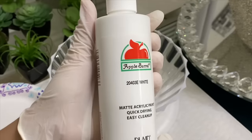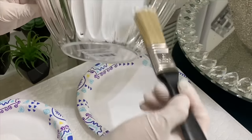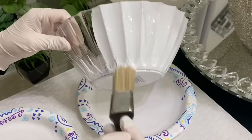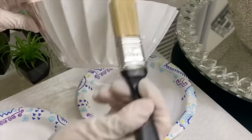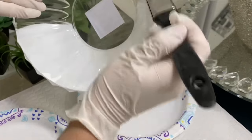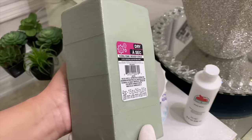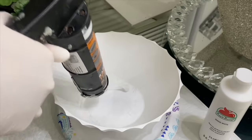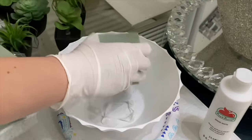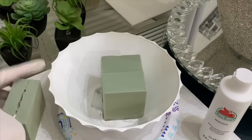I'm slowly decorating for summer in the house this year, and I wanted to share this easy high-end Dollar Tree DIY with you all. Everything you see here is from Dollar Tree — minus the paint, which is from Walmart for a dollar and some change. This plastic bowl was exactly what I was looking for. The white paint really makes the bowl features stand out and look more expensive. I added glue to the bottom of the bowl to attach the floral foam — I used Gorilla construction adhesive since I ran out of glue sticks.